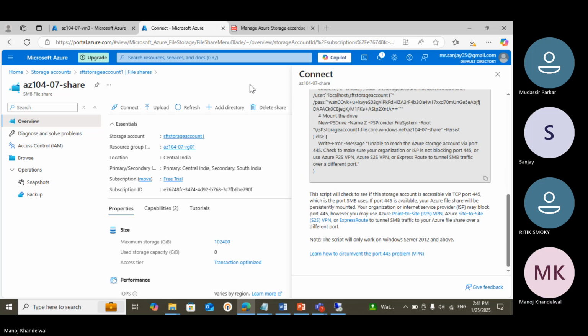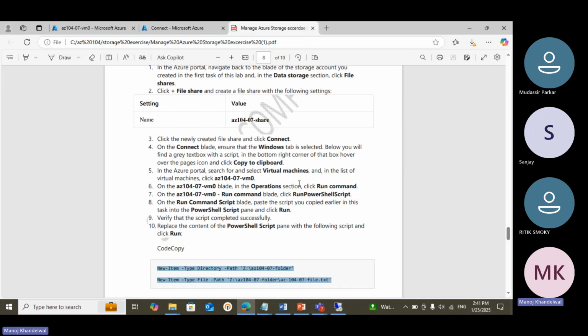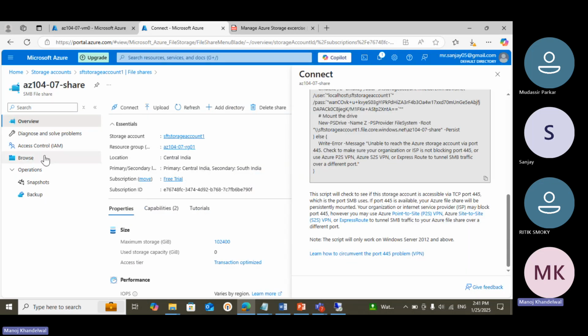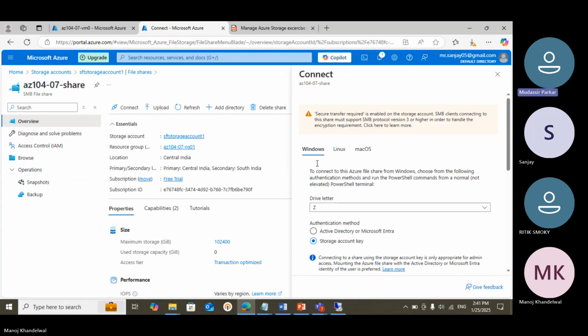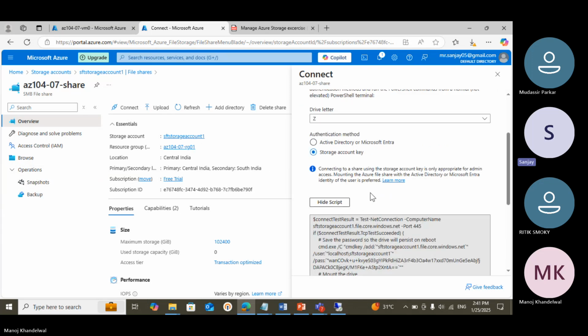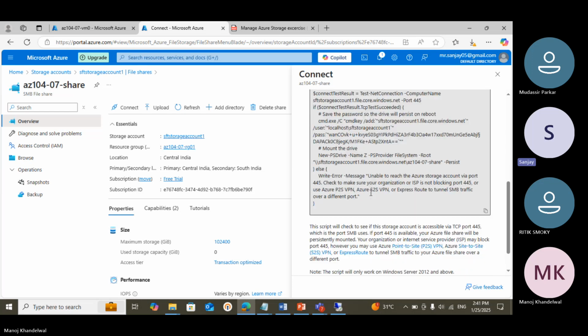Even on the portal also, let me check the option here. In operations, select run command. Where is the run command? We are still in the overview screen. You'll have to go to operations.